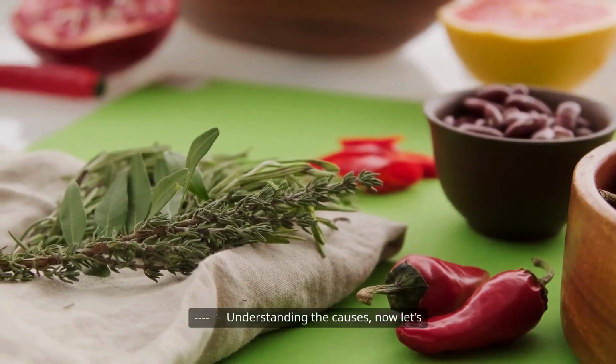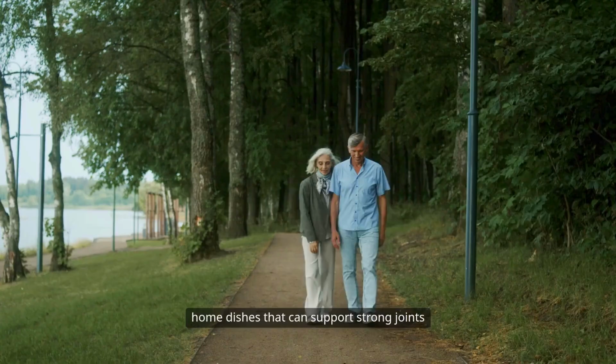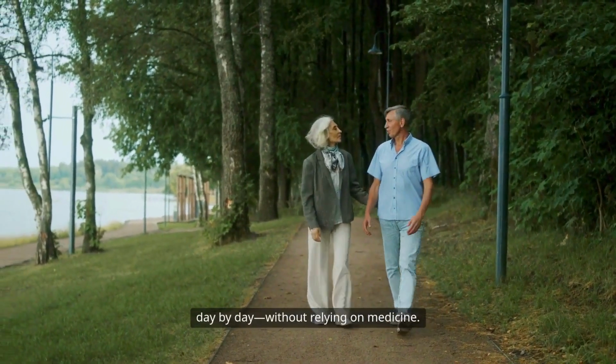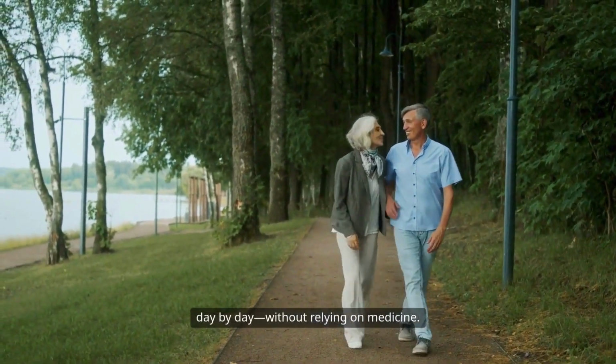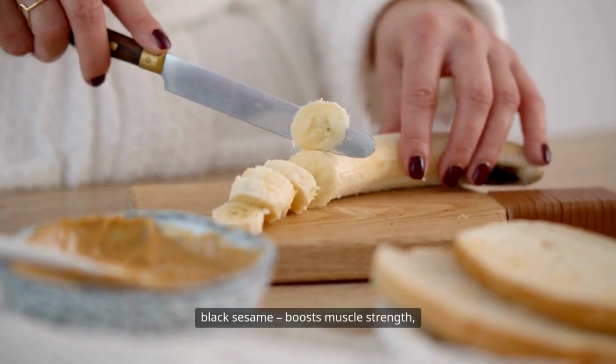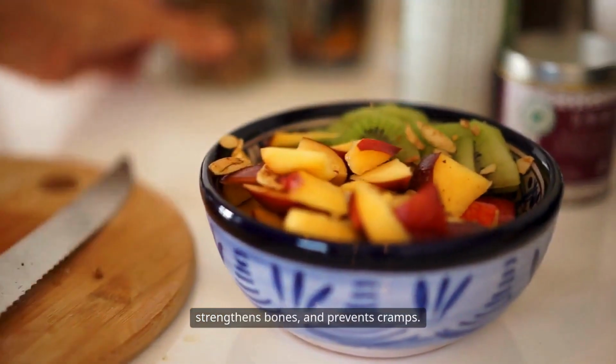Understanding the causes, now let's explore 4 very simple, easy-to-make home dishes that can support strong joints and muscles, making your steps feather-light day by day, without relying on medicine. First dish, ripe banana combined with black sesame, boosts muscle strength, strengthens bones, and prevents cramps.